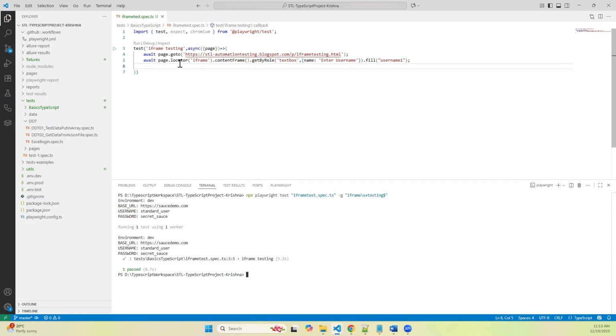Once you identify the locator for the iframe, we jump into it, and whichever element you want to interact with, you can just get the locator for that element and then do whatever you want. In this case, we had to fill the username field. The rest would be filling the password, and the next one would be clicking on the submit button.